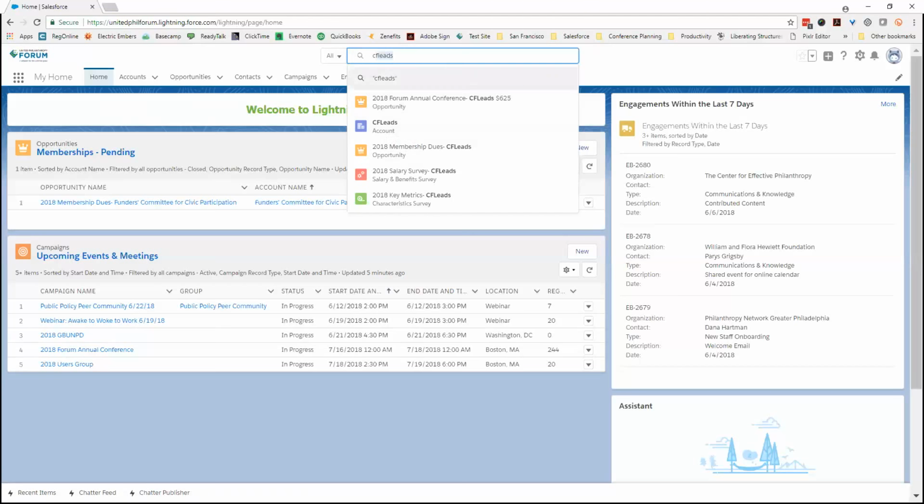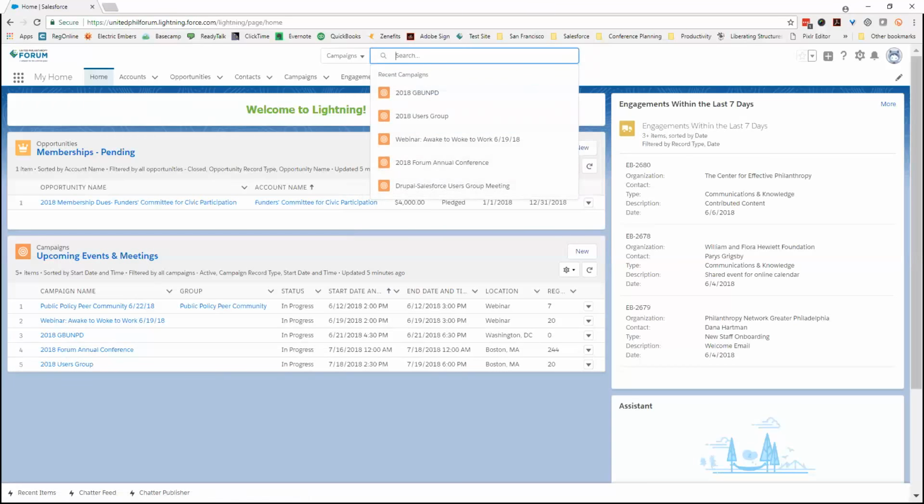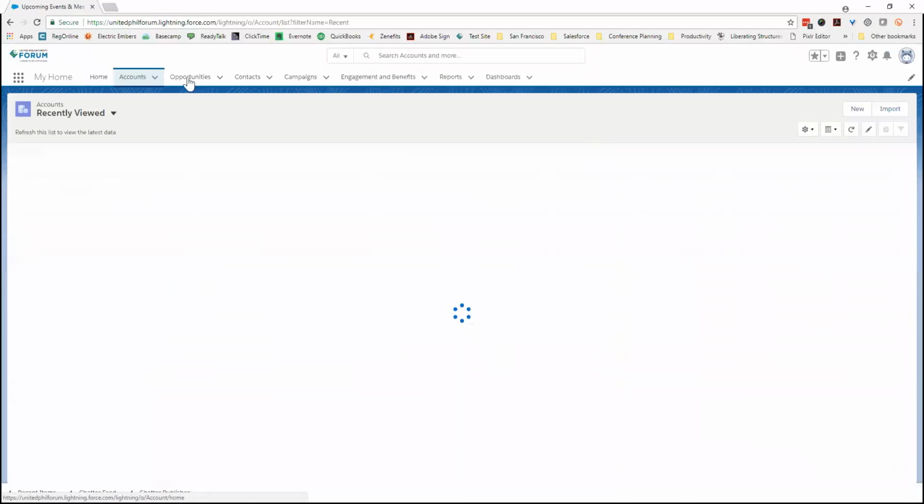You can also search into specific objects only, so that you're restricting your search for certain items.